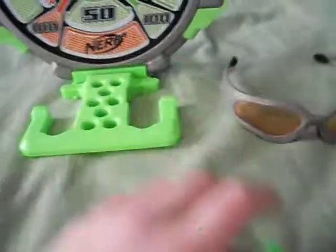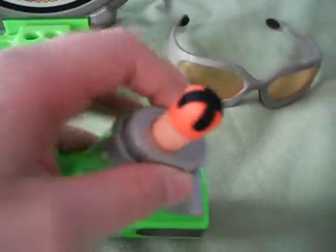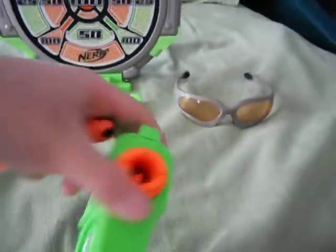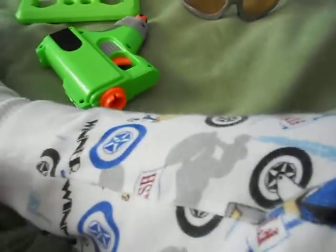This does not have any tactical rails, and you can push this in or pull it out. So let's push the dart back in — you just put it in and fire. Take a dart out of here, put it in here, put a dart in, shoot it — boom. Pull it out of here, put it in there, cock it, shoot — boom, you're out.